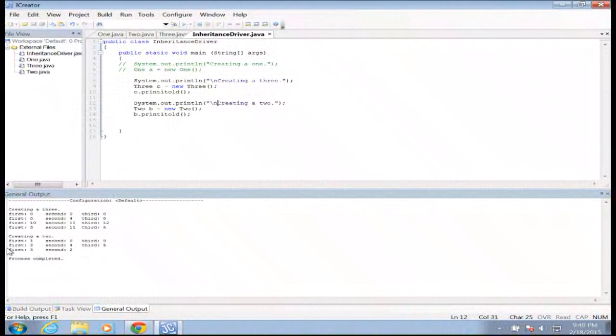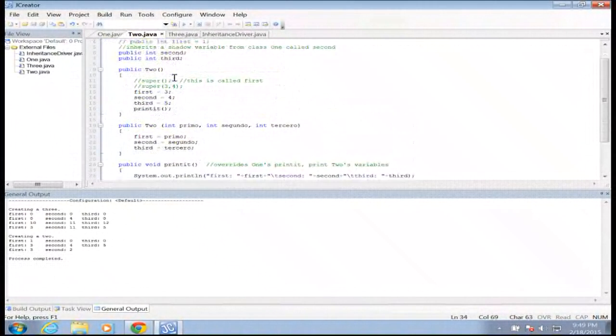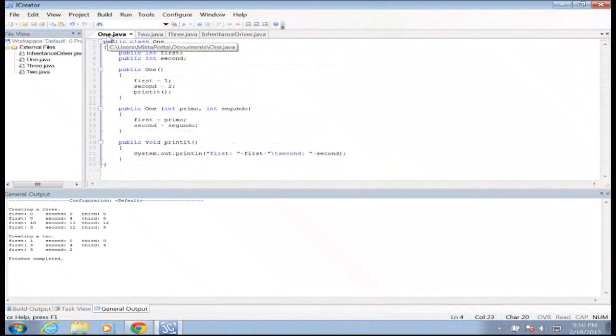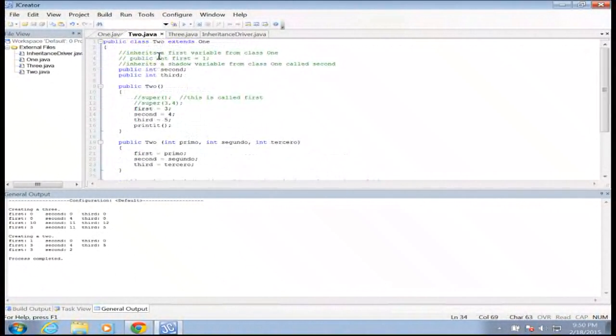So notice what happened here when I called on super. My class 2 doesn't contain a first. There's no public int first here. And so I actually have to go back to class 1, because 1 was the most recent class that had a first, and we assigned it a value of 3. That's why a 3 shows up here.